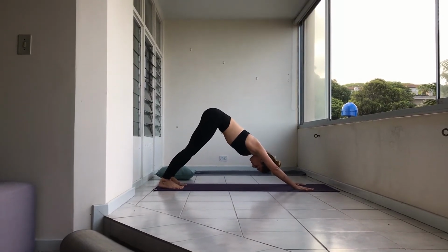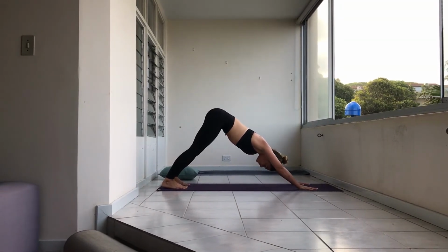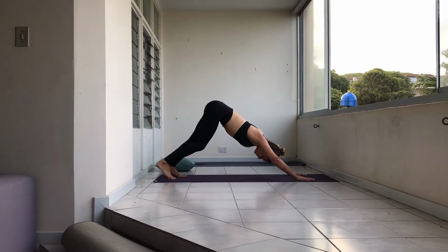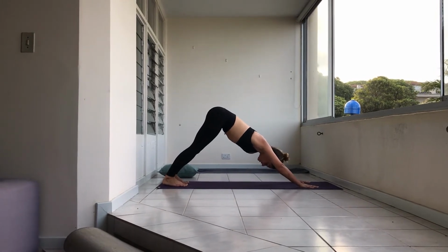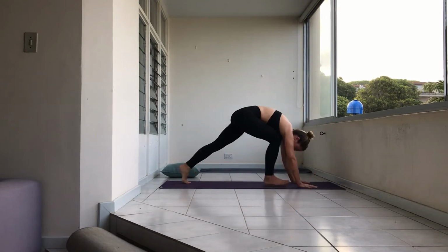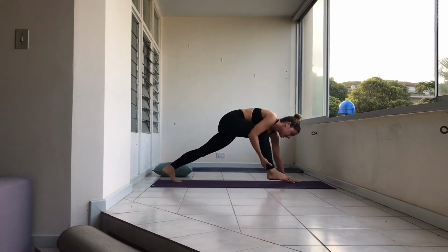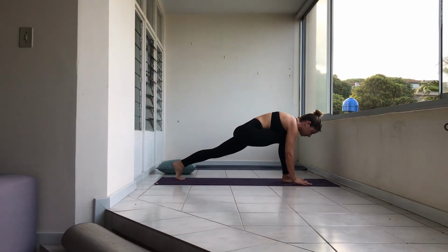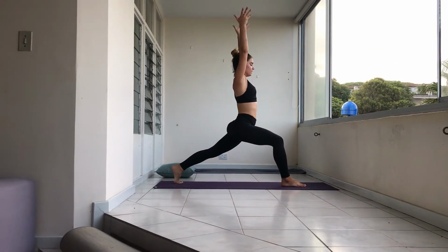Big breath out. We're gonna use the core here because it's gonna help us to twist. So without swinging this leg high, I'm gonna use the core and I'm gonna step the foot forward. So see if you can do that with me. You're gonna hug the knee in and step the foot forward. If it doesn't get there, say the foot only comes here, grab the back of the shin and push the foot forward. It does not matter. As long as the foot gets forward, take a big inhale to open up for our crescent moon.